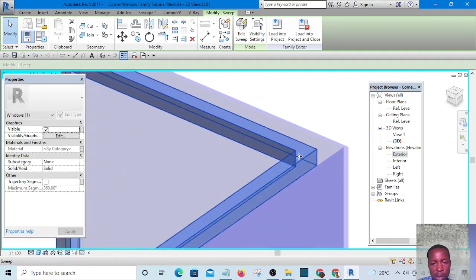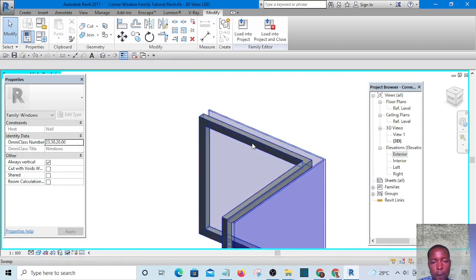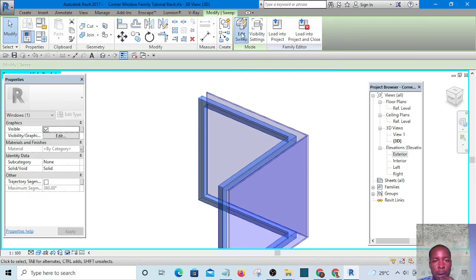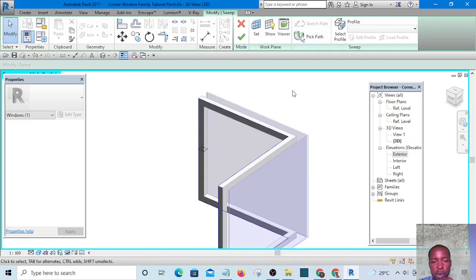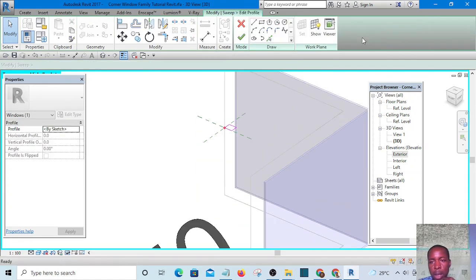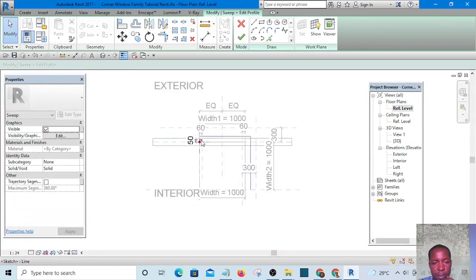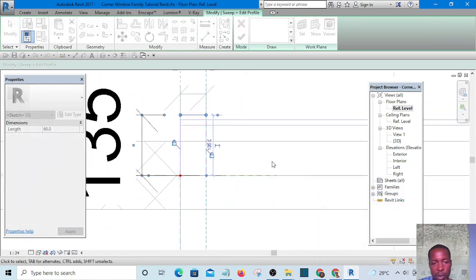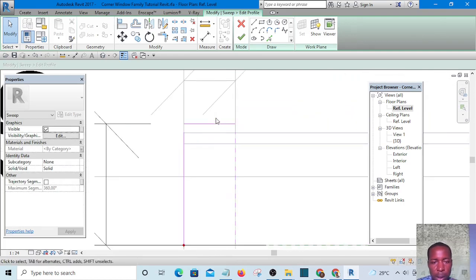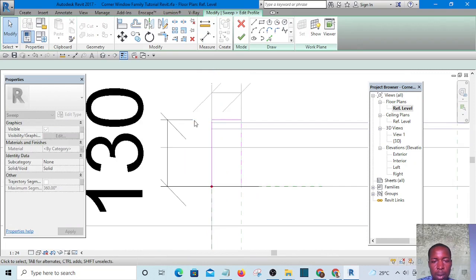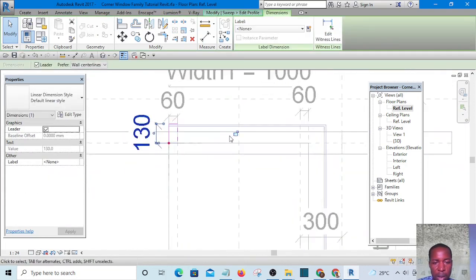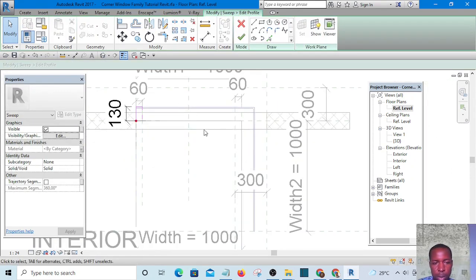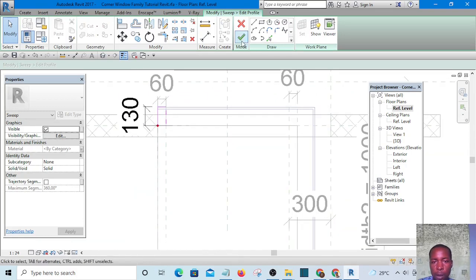I need the mullion to stay on the glass, and to be able to do that, I'm going to edit the mullion, the profile of the mullion, and go to reference plane and take it up, remove constraint for now, then I can lock this dimension 130, and finish it.